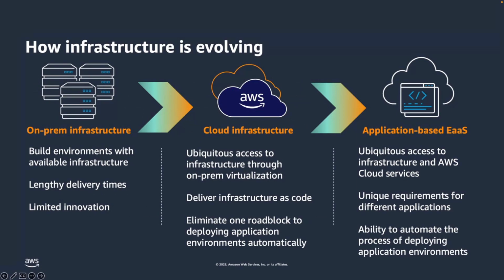So why is infrastructure as code so important? Listeners are likely somewhere along the spectrum. On the left, we have our traditional on-premises infrastructure. There are frameworks and utilities here to help automate certain tasks, but it's likely that customers that are in this stage still have many manual processes related to infrastructure. In the middle, you're starting to get your feet wet with IaC. You're likely using some form of infrastructure as code, but infrastructure is still viewed outside the context of an application. Organizations in this stage likely have a DevOps or CloudOps team that owns both the definition and operation of many of the company's cloud infrastructure.